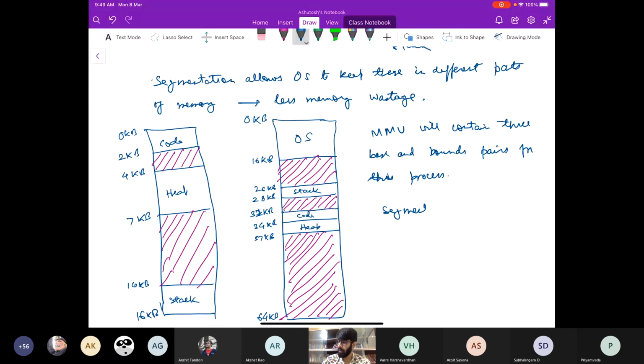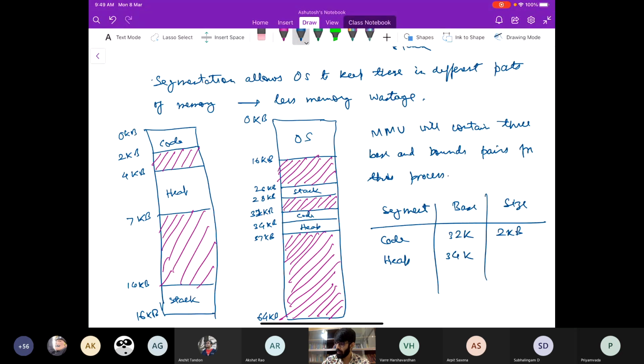Segment, base, size. The code is going to start from 32 KB, and the size is going to be 2 KB. The heap is going to start at 34, and its size is going to be 3 KB, and the stack is starting at 28, and its size is going to be 2.